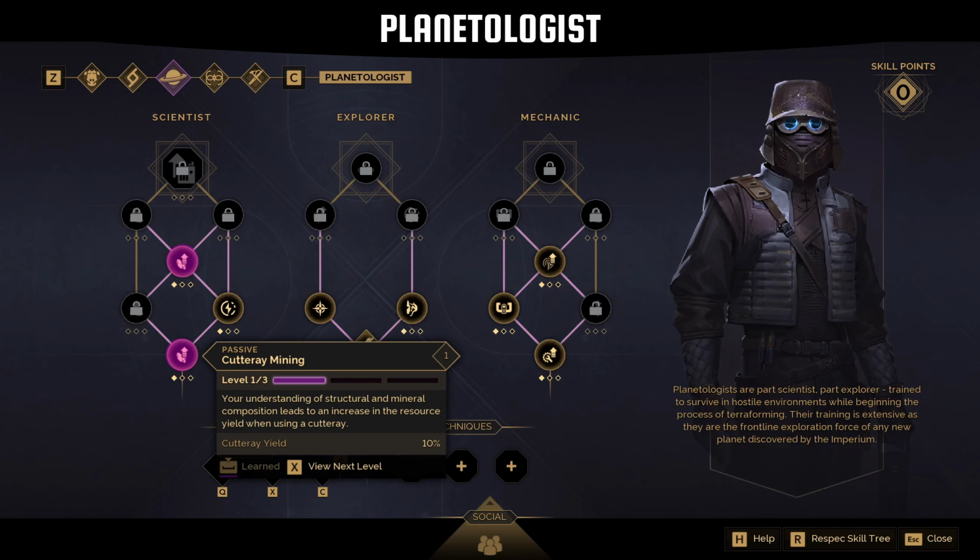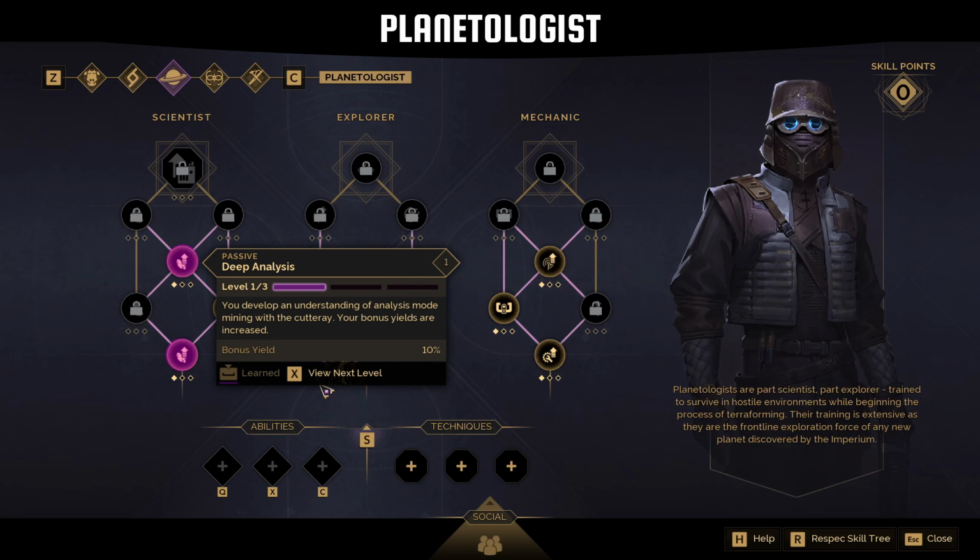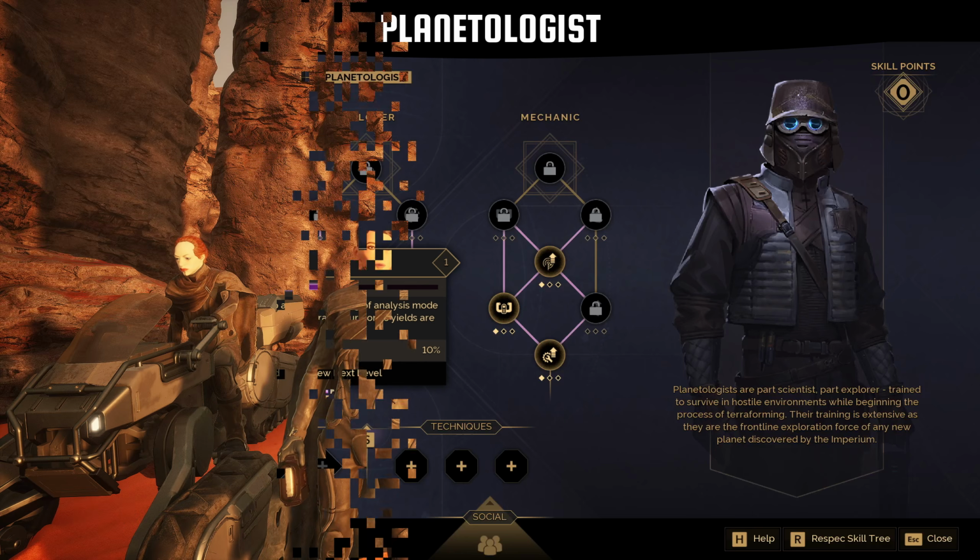Oh, and if you have unlocked the planetologist profession, you might want to spend some early skill points in both the cutter ray mining and deep analysis skills to increase your yield further. If you need help with unlocking the profession, we have a guide on our channel.